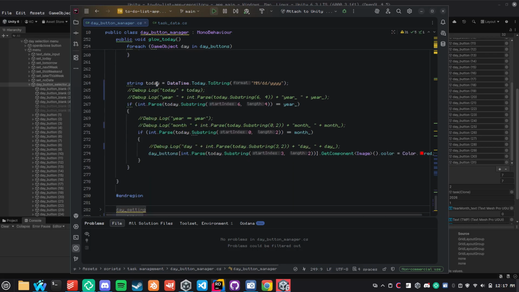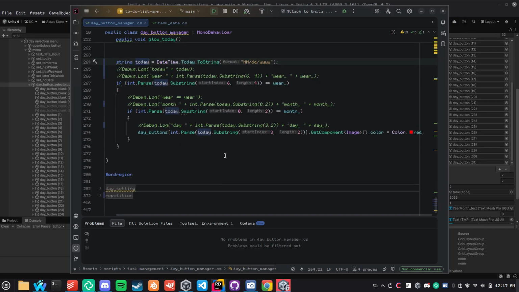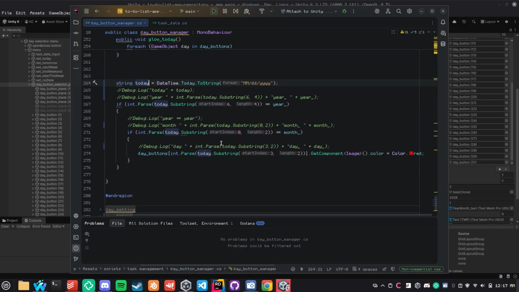Then get a string of the date for today. Then turn the string into an integer to check the year. Then do the same for the month. And finally, color the one that would represent today, being like the second, to be red.